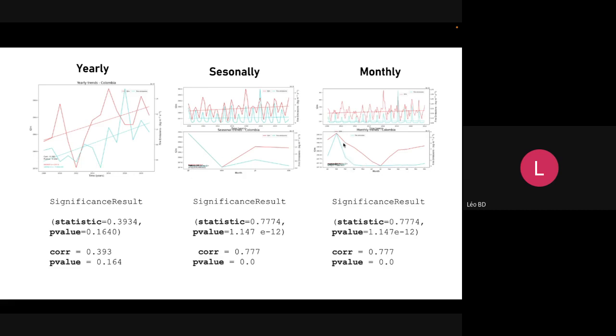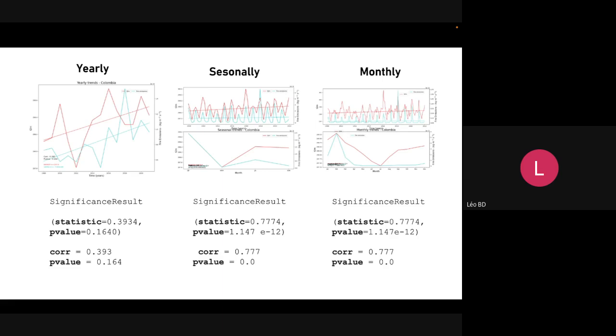So I was actually wrong. The temperatures are higher at the beginning of the year, in February, and it's also when there is the highest peak of fire emissions. So in February and January, there is a lot of fire emissions, and there are also high temperatures, and you can see these trends averaged over all the years by month and by season. And now we get more interesting results in terms of statistics, because our correlations increase, and we see a correlation of 0.77. So it's already pretty significant, and it means that there is a proper link between fire emissions and temperature.